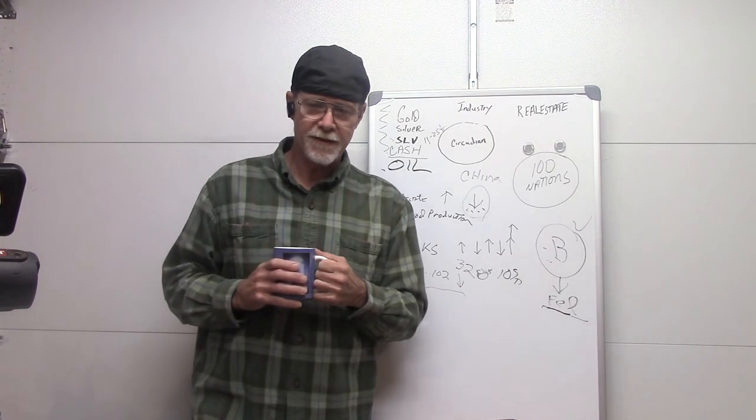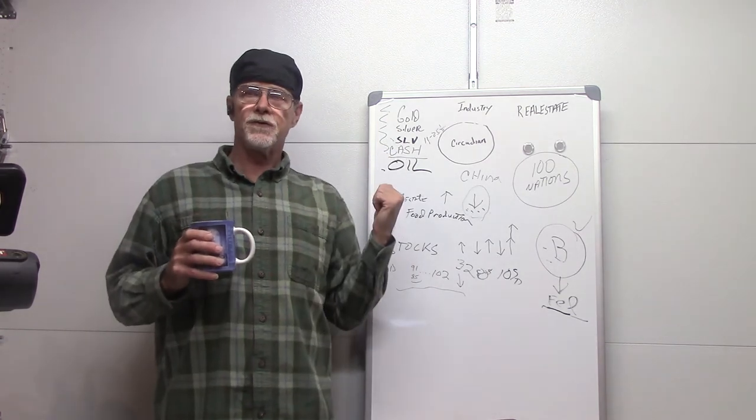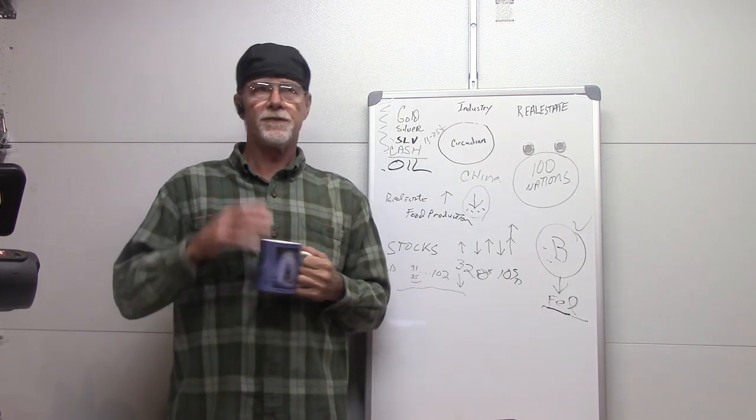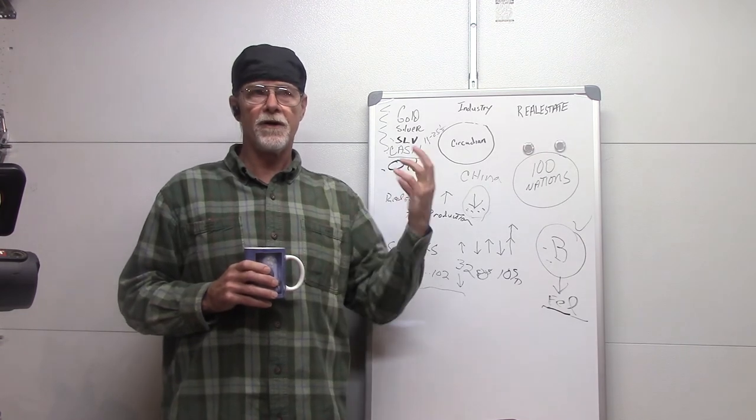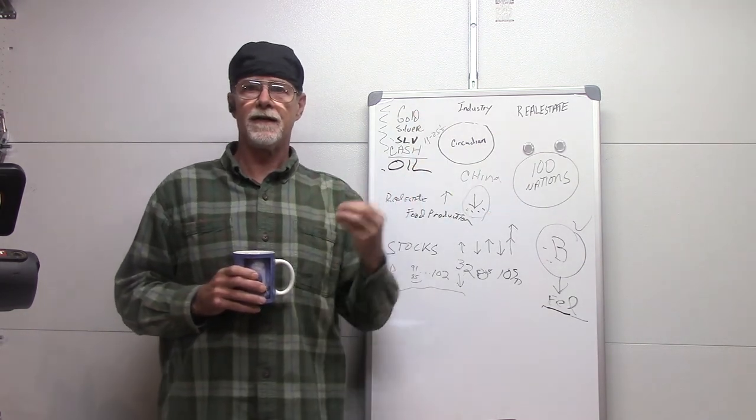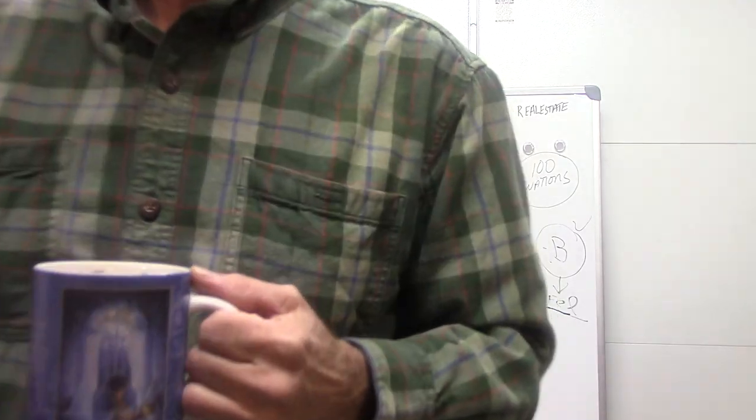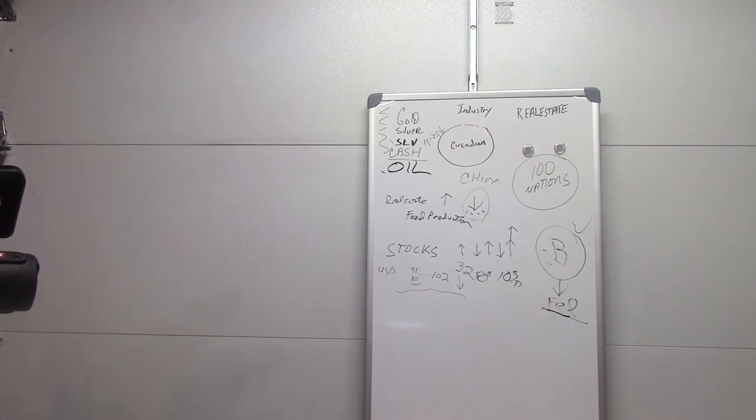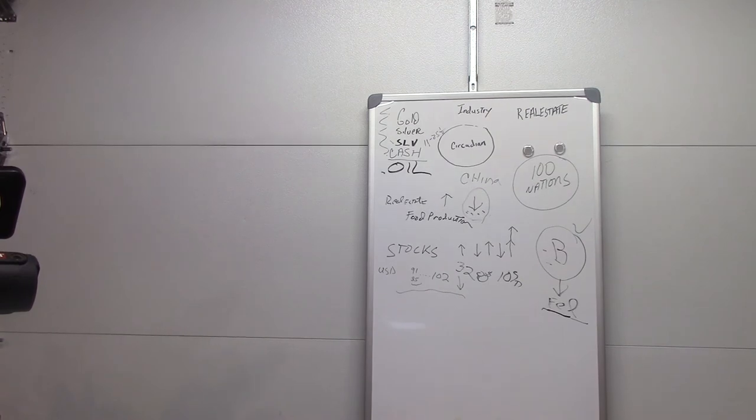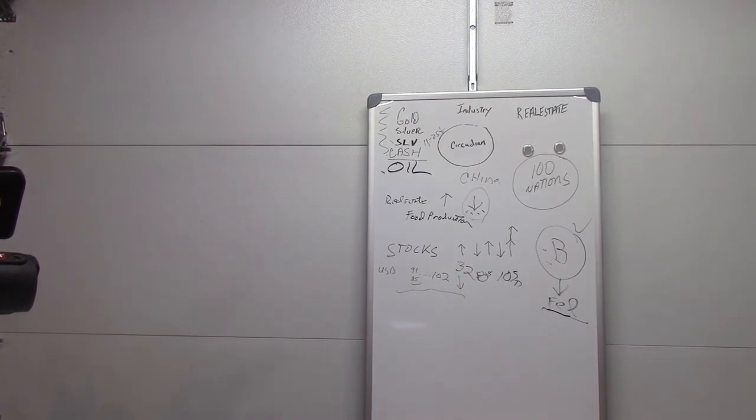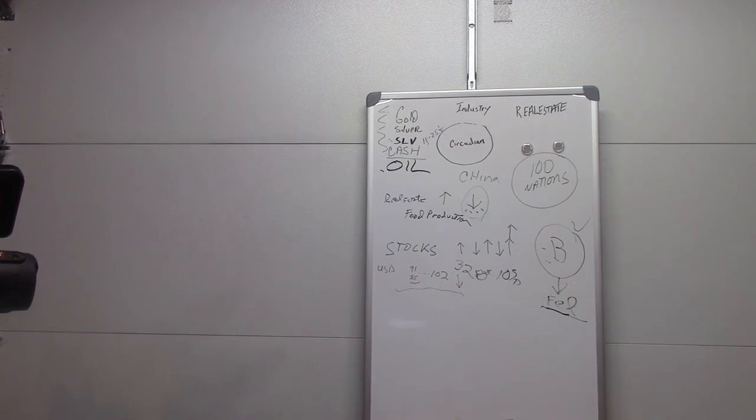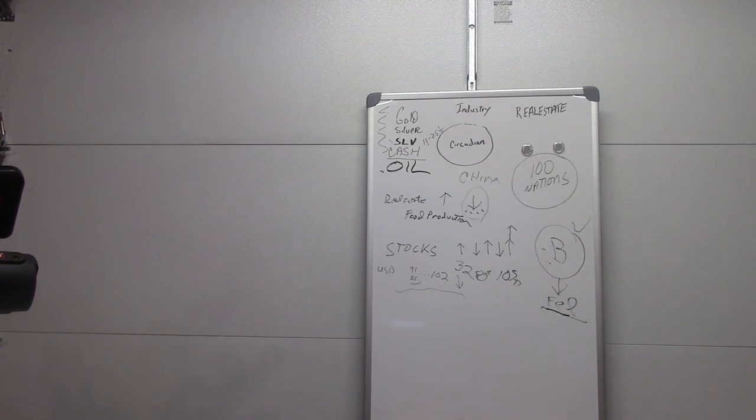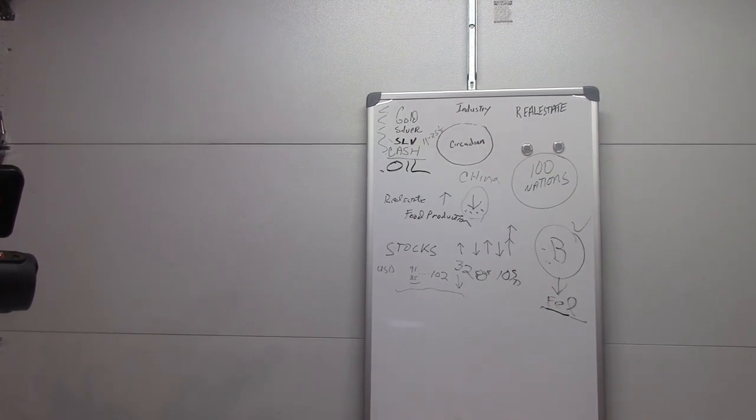So, watch Earl Nightingale's, The Strangest Secret, please, before you go to bed tonight. Start applying those principles and think about tools like the SLV, maybe, that might be right for you. Especially in the next two to five years, where we're going to go through some extremely volatile periods. And I believe there's a lot of money to be made, both in the markets and in real estate and everywhere else at the right times as things cycle. So, anyway, I hope you're all doing well. Are you sleeping at night? How are you accumulating gold and silver? Are you aware that we're about ready to head into probably the most dynamic opportunity to make money that's ever been put before us? This will be even better than 08, I believe. This opportunity. If you're prepared, if you're not attached, if you're not emotional, if you just see your way clear through this mess that's about to take place, there are going to be ample opportunities to profit in many ways. Jim out.